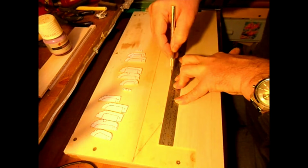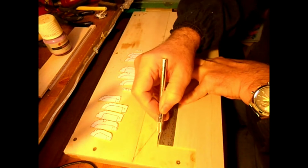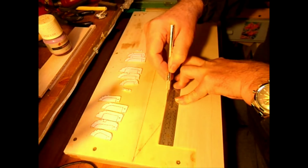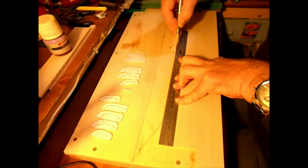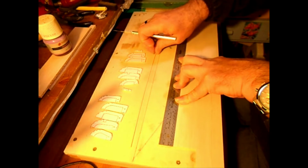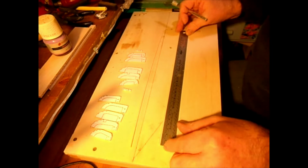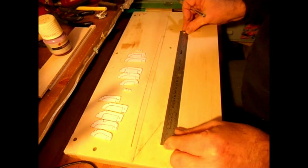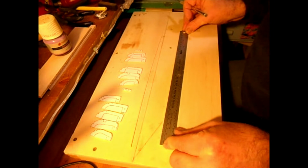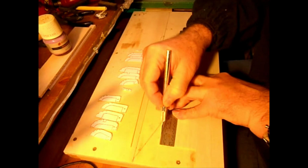So there's one. I'll literally use one of these stringers to make a tool for notching the stringers out. I'll just put a strip of paper on one side, stick it to a piece of wood, which will act as a depth stop. Obviously if I'm making my tool for cutting the notches out from one of the stringers I'm going to use, it will be the right width. So let's do one more and then we'll fast forward, I think.